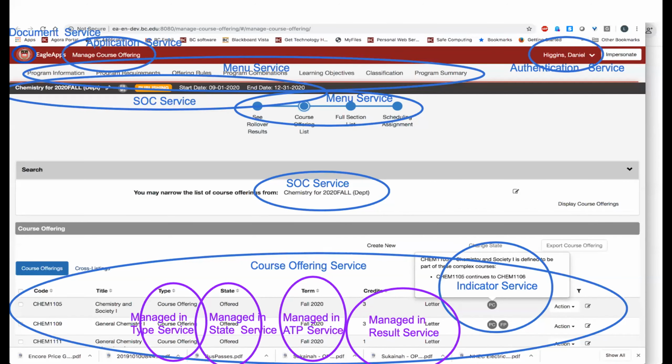So for instance, here's a managed course. Here's a screen capture of a managed course offering screen. And what Tom did a while back, for a talking point, was to begin to circle where in the underlying service architecture this app is talking to get its information and to basically fill out this page and make things work.